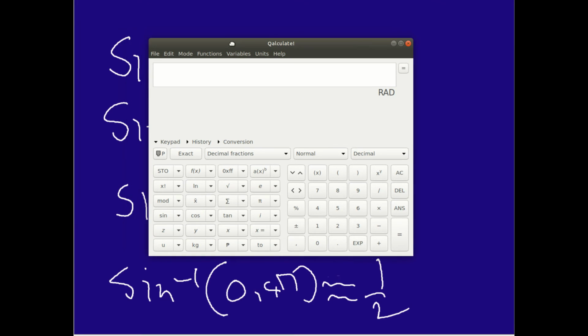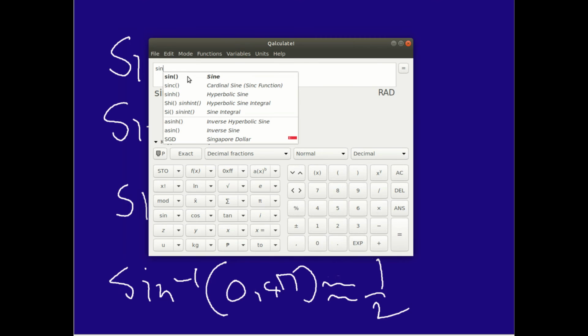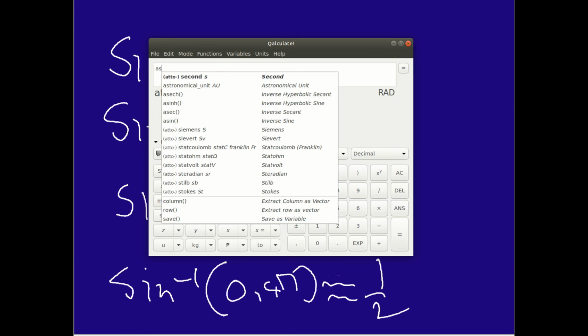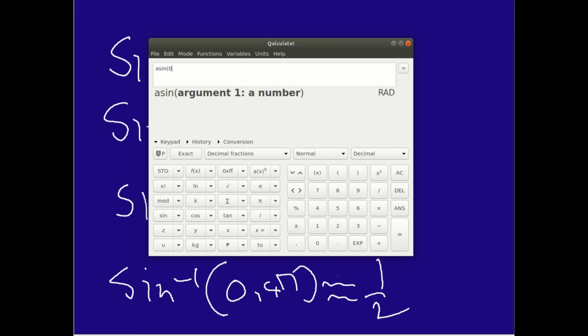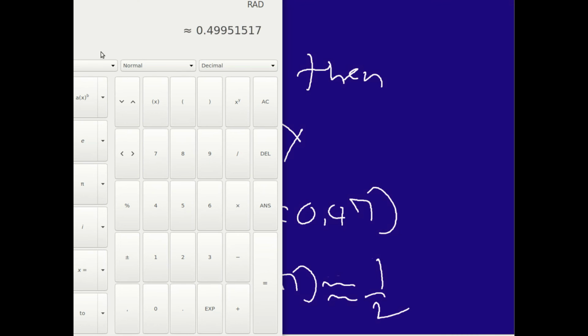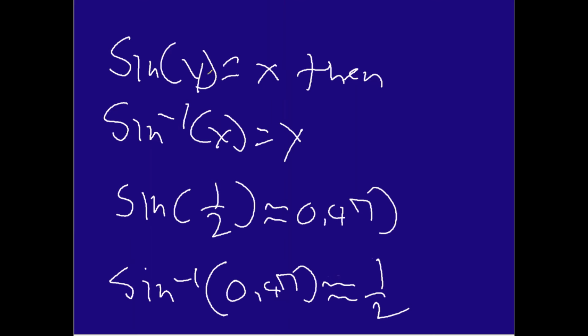Bring my calculator down here. So sine of 1/2, we get 0.479. Now, if I change this and I do arcsine of 0.479, you can see here that I get about 1/2. So you can see the inverse that's happening here, and how you're getting these different values. And that's what's happening every single time.